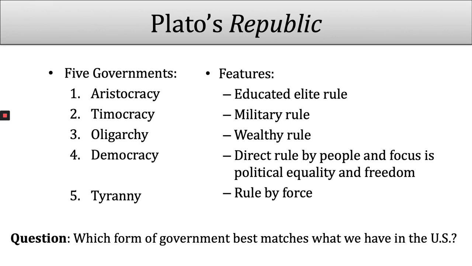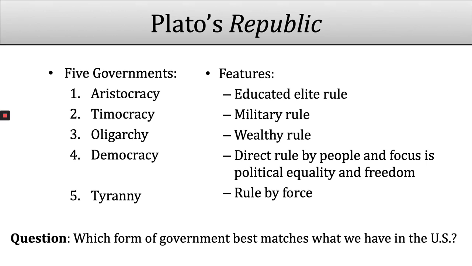You have a democracy where you have more of the military rule. This would be more like Cuba, where the military leaders rule with power and authority. A little bit also like North Korea, although North Korea might be more of an oligarchy. An oligarchy would be where the wealthy elite rule, and it's not necessarily kings and queens. It could be any kind of wealthy person, but the wealthy people are the ones that are kind of pulling the strings. And then you have a democracy.